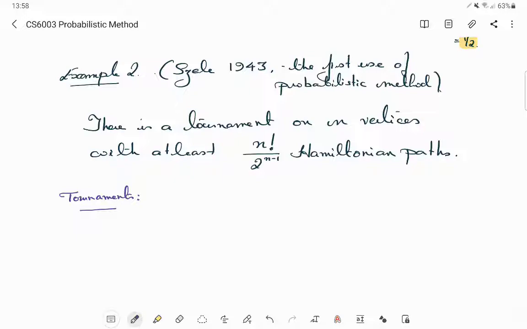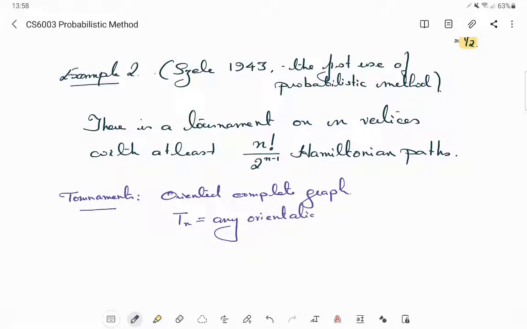When we talked about this money lender making a gang of robbers, the object we used was a tournament. This is nothing but an oriented complete graph. You take a complete graph on n vertices, and then you can give any orientation, but by an orientation we mean for each edge we should either orient it in one way or the other. This is not permitted. You can only orient an edge either like this or in the opposite direction. So this is what a tournament is.